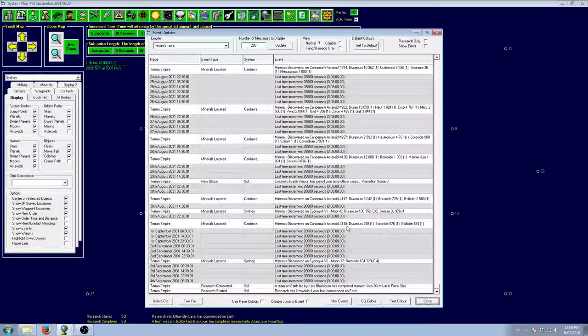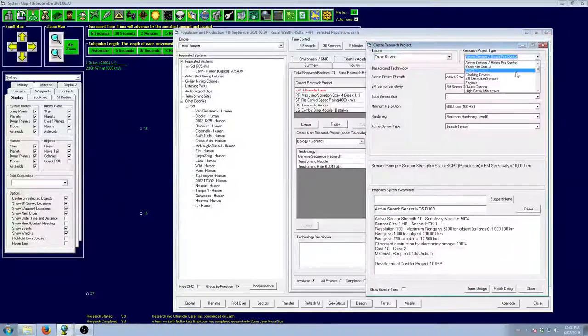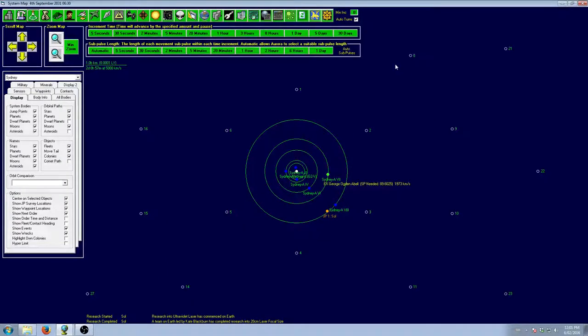Yeah, it's discovering lots of minerals. Alright, there's our laser focal size done. So now we'll bang out the ultraviolet laser. And once that's done, do we have the spinal mount yet? Yeah, we have the standard spinal, but not the advanced spinal. That's fine. Once that's done, we will design our lasers.